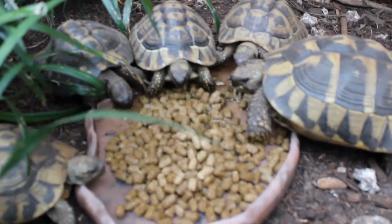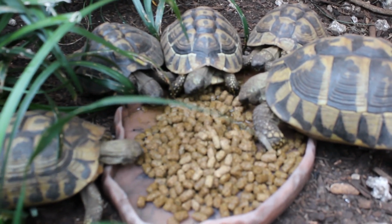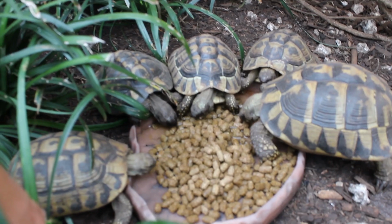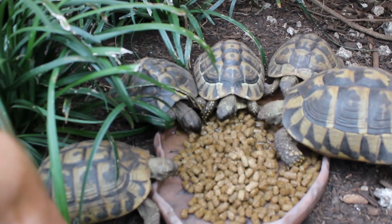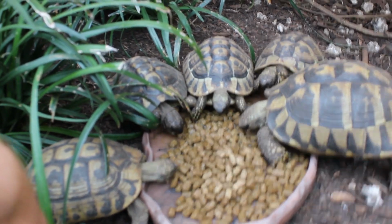And another thing that I feed a lot is the Mazuri tortoise diet. As you can see, these are my Hermann's tortoises, and they're all eating it. And I soak it in some water so that it becomes soft and it's easier for them. Although for the Redfoots, I don't soak it sometimes because they don't really need it. They can eat it dry. But I do like to soak it so that it's just a little bit easier for them, and so that they can get a little bit of hydration.